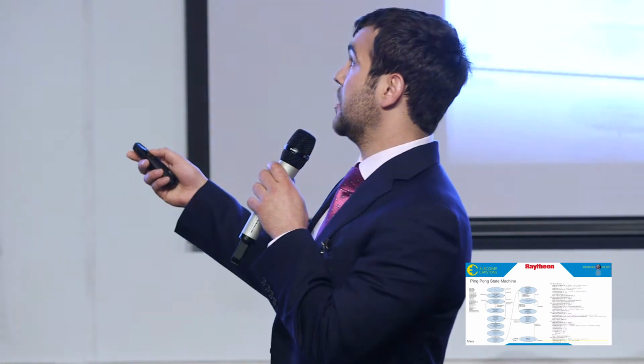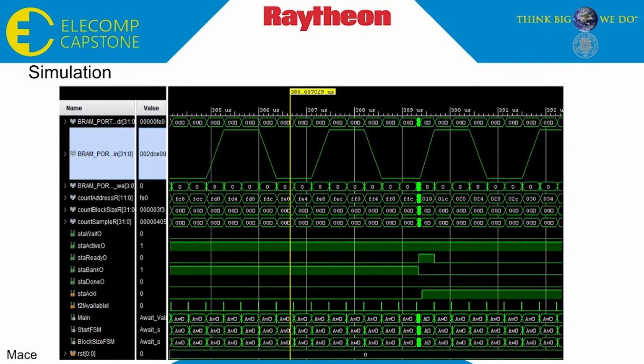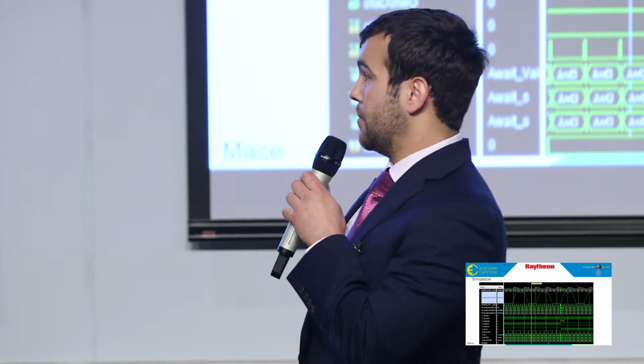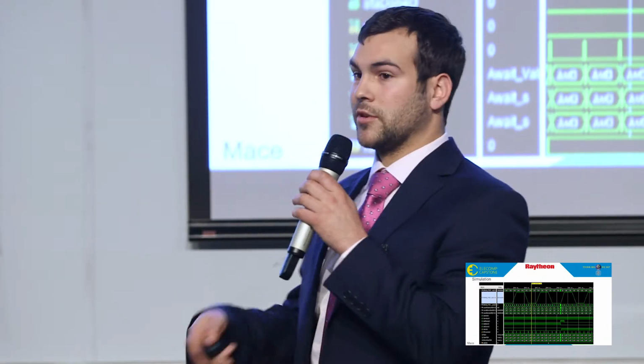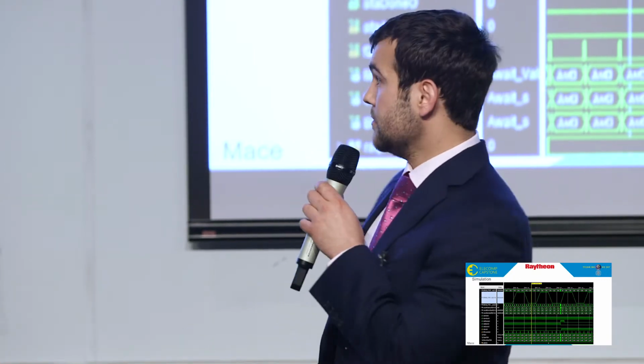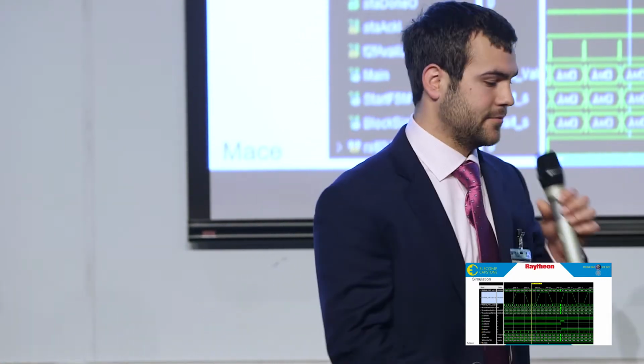This can be seen in the simulation. The simulation was done in Vivado. Each VHDL module was simulated individually. However, this is a simulation of the full test tone path. As you can see, the address is being incremented as each sample gets placed into the buffer with a write enable. You can also see down here where the hardware indicates that a buffer is full, switches banks, and tells the software that a buffer is now ready to process. And finally, this process will continue until the parameter of capture end is met. And finally, here's Hale to talk about the software.